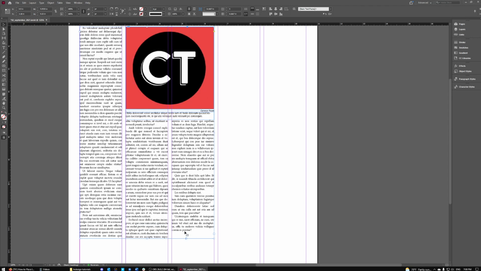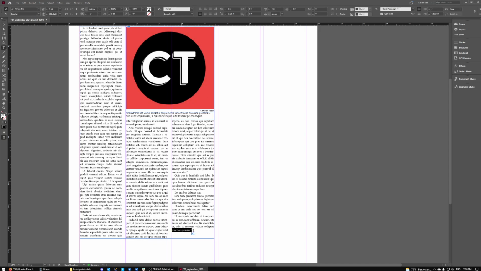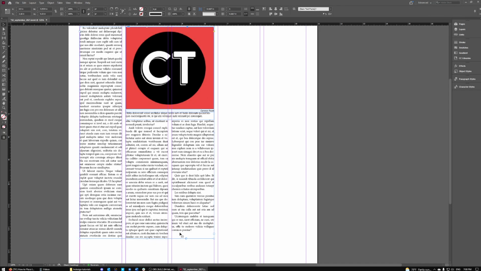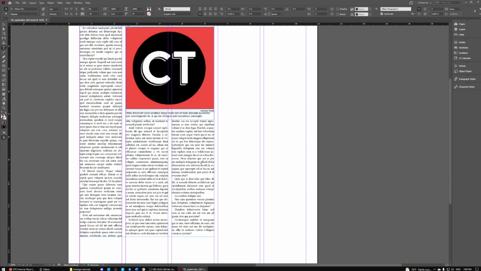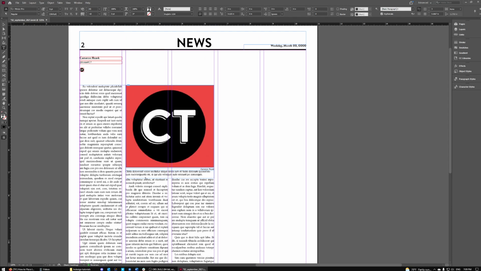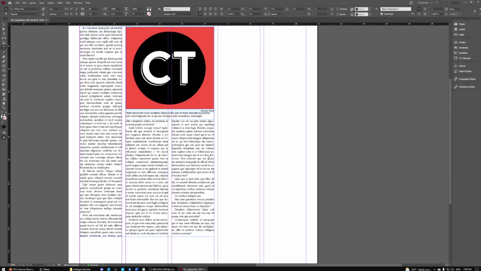And I've also gained back a little bit of space here, and now I can see the end of my story. In this case I do have a little bit of extra space, but you can usually remedy that by changing the size of the text box a little bit, or even taking the story, adding a little bit or subtracting a little bit to it. That is also a great way to fill space or to gain space, is to alter the story a little bit. You might want to ask the author, or if you're the author, you could do that at your own liberty. But in this case, I think this looks okay.